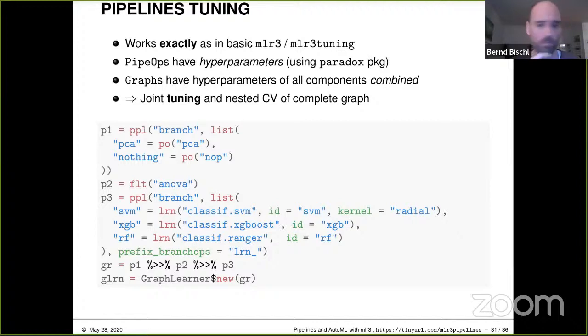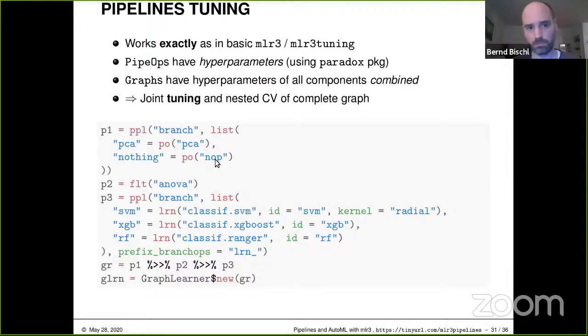I guess the last thing I want to show to you, hopefully in the last 5 minutes, I should be able to cover that, is how we can write down a maybe complex, nearly AutoML system from scratch with MLr3 pipelines code and MLr3 tuning code. And that's actually not that difficult. So for example, maybe we first of all want to make a decision whether we want to do feature extraction through a principal component analysis or simply leave our features as they are. And we don't know what's better. So we use a branching template here to have this forking at the beginning going on, either PCA or leave features as they are.